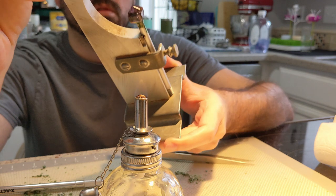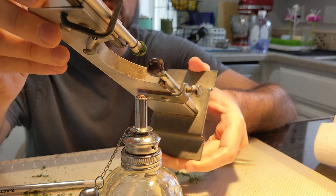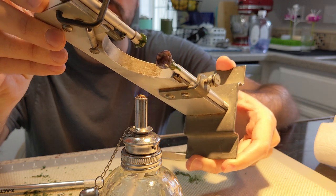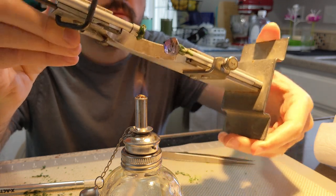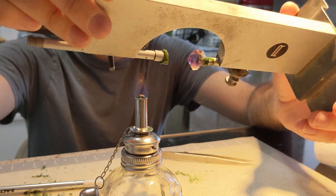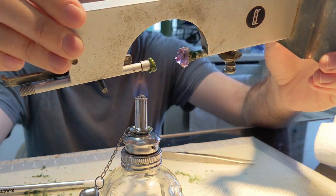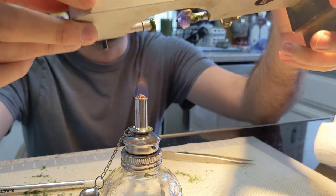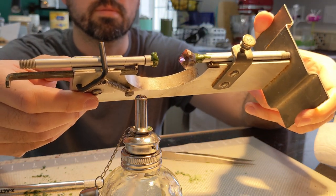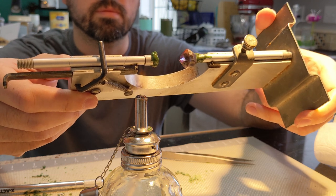This is one way to do it. This is a wax-only method. Some people use only CA glue or cyanoacrylate, or epoxy. Two-part epoxy is pretty common. But with this method, I can go from start to finish on a single stone in one day. I don't have to wait. A lot of those epoxies, you have to wait 24 hours for it to fully cure.